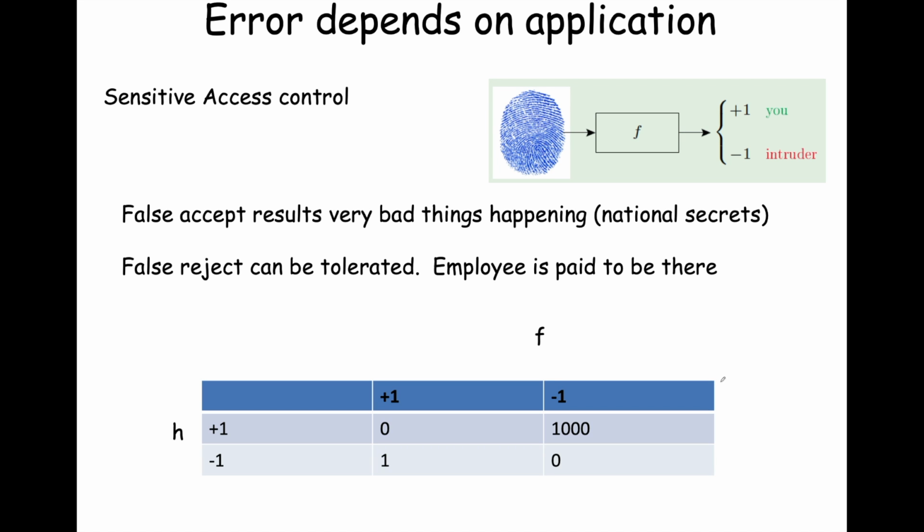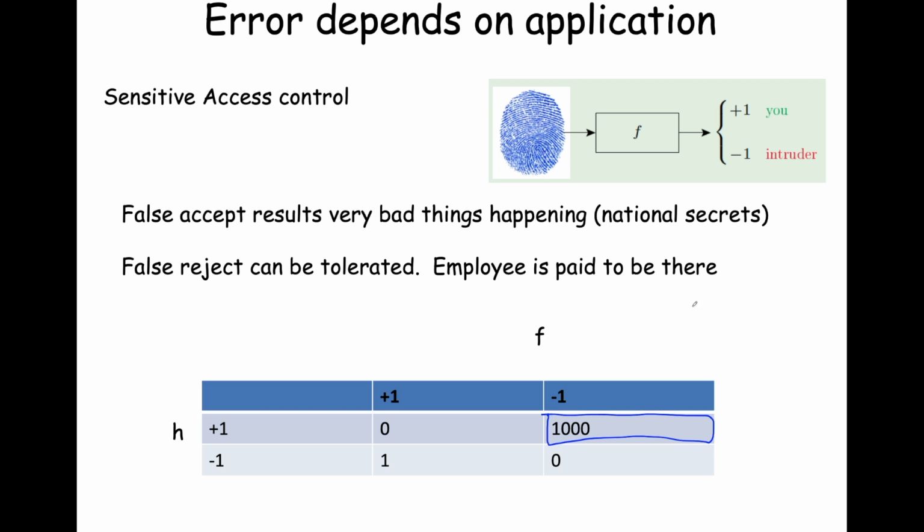Suppose you have a fingerprint scanner, and this fingerprint scanner allows access to a room filled with all sorts of secret, sensitive information. So if you have a false accept, an intruder comes in, scans a finger, and you belong. All right, well, that corresponds to, we said, a false accept, the upper right-hand corner. So what happens? Someone who's not allowed access to those sensitive information sources inside that room now has access. That's very catastrophic. Bad things can happen.